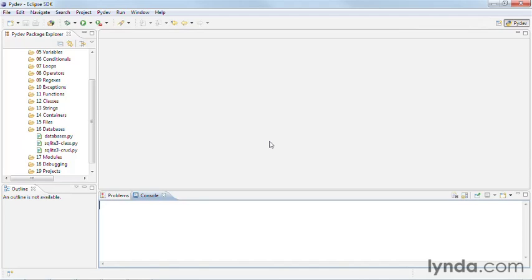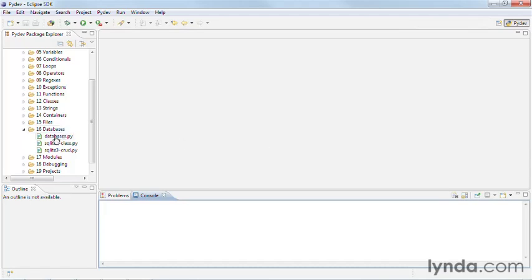SQLite 3 is a perfect choice for a lot of applications. For most of the website work that I do these days, I'm using SQLite 3 instead of MySQL, which I might have used a few years ago. It's reliable, it's simple, it doesn't require a separate database engine, it's self-contained, serverless, zero configuration, and fully transactional. It's a fully capable database engine in a driver, and that makes it just incredibly easy to use. And for our purposes, having something that's simple like this allows me to show you how databases work with Python without having to mess with the database a whole lot. We can spend our time in the Python.